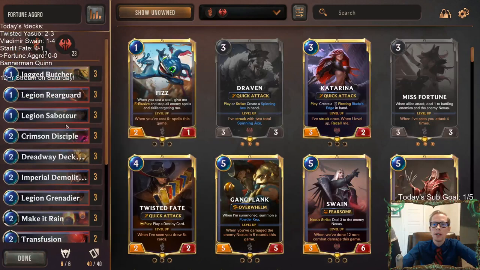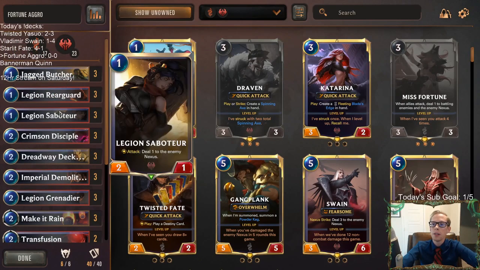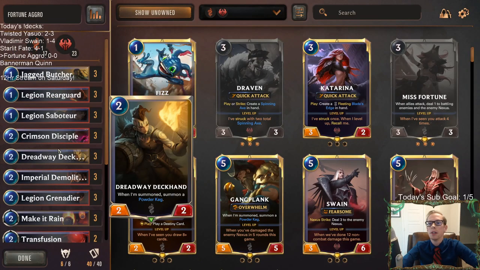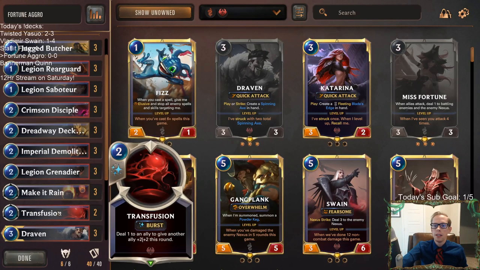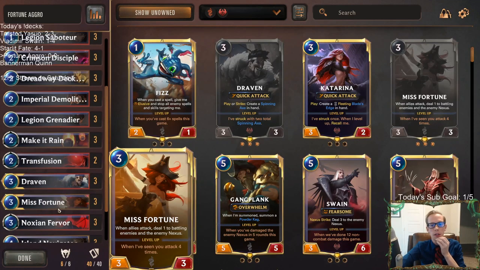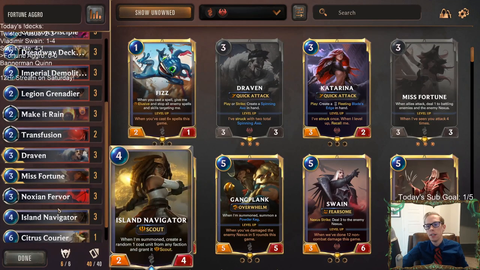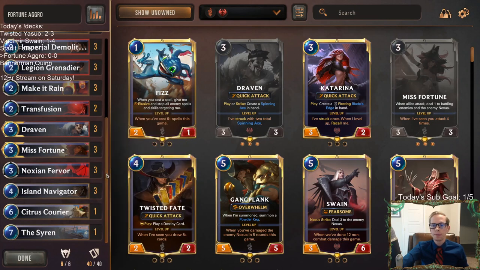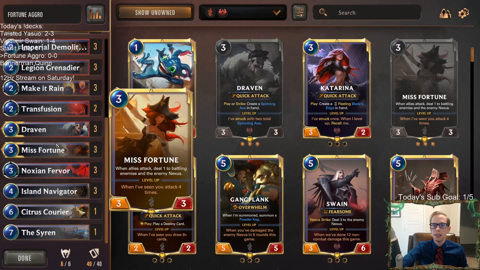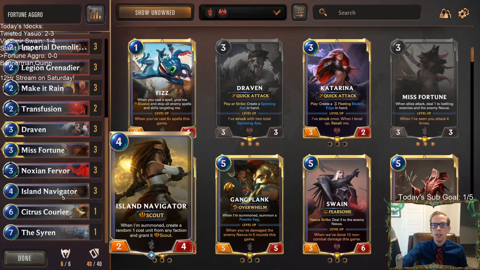We're not relying on a lot of one toughness creatures. We have some, like the Legion Saboteur and the Legion Grenadiers, but with Make It Rain and cards like that all over the place, you don't really want to play too many one toughness things right now. So those are our only two one toughness things. And yeah, going Draven plus Miss Fortune.